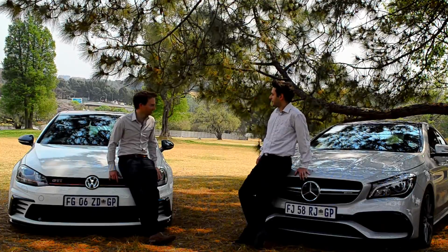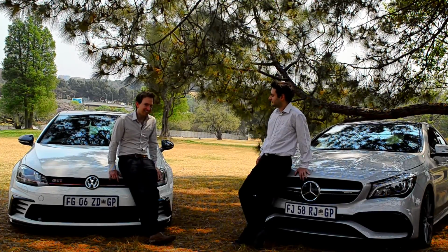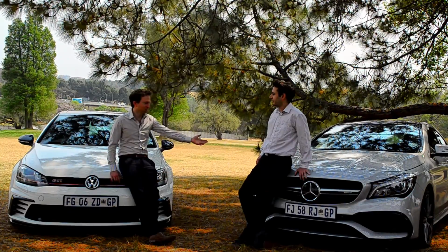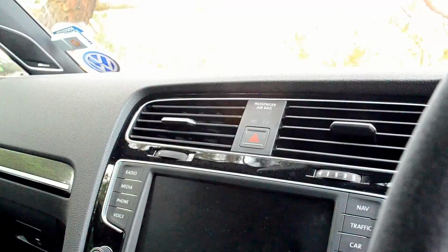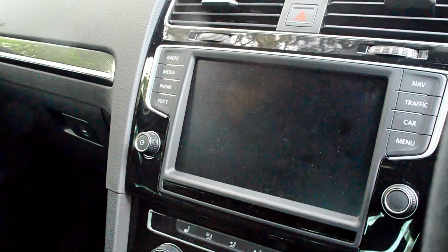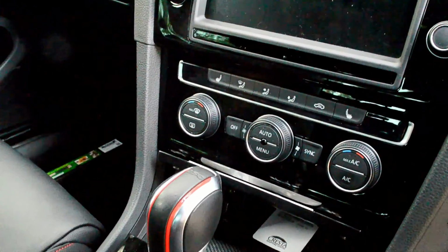If you go and look on something like fastestlaps.com, this GTI is quicker than like everything basically. Yeah. It's much quicker than this. Way quicker. And this does 0 to 100 in 4.2. That's 5.9. Yeah. That's a massive difference. Yeah. That's a huge gulf. 280 kilowatts, 195 kilowatts. And yet this is quicker around a track. Around a track, this is quicker.